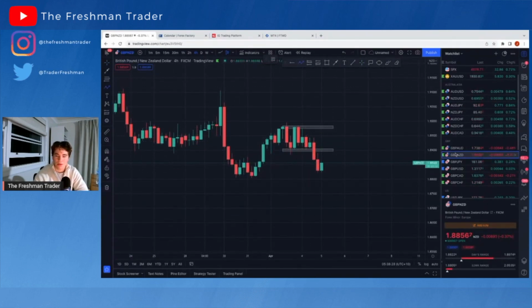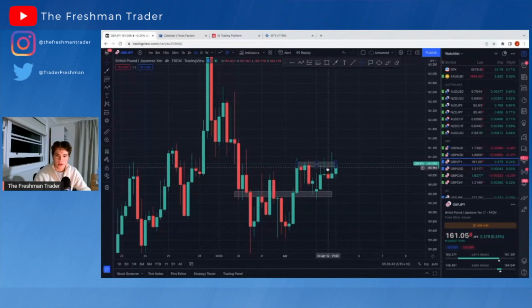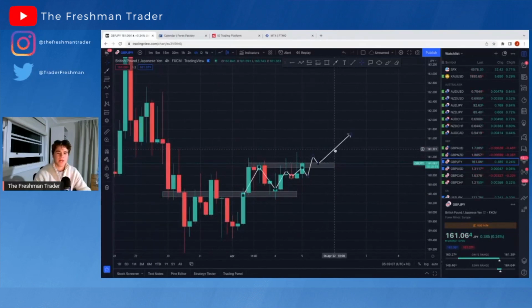Okay, GBP NZD, very similar again with this New Zealand dollar and Aussie dollar strength, pushing, closing below levels. Need to see that exhaustion and retest. Okay, if it doesn't happen, it doesn't happen. You miss out. Let's move on. So GJ, we can see we've been in a range for the start of this week. So we broke above this structure, but then we were just ranging in here. And you can see all these wicks, but it looks like hopefully we can close above this level. And if we see that happen, I'd be happy to wait for price to retest back to this level, pardon me, and create some buying opportunities.